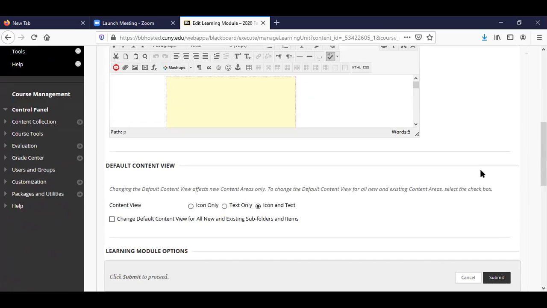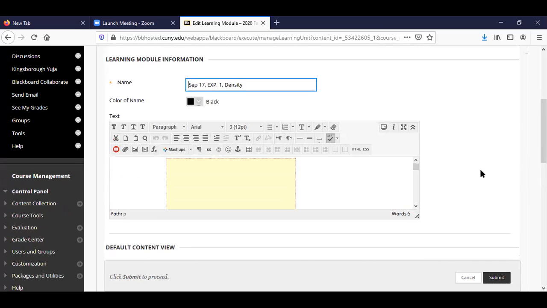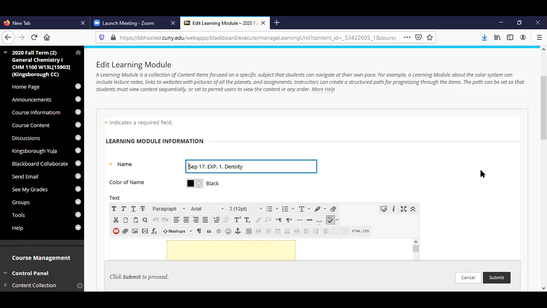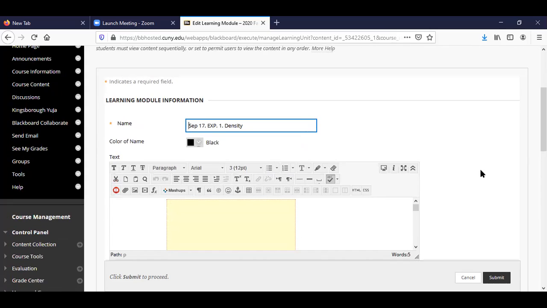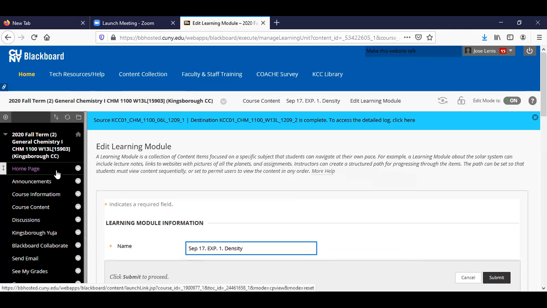Yes. Professor, I have a question. I'm a little bit confused about the lab. So I'm on the CUNY website, Chemistry 11, and it shows me a lot of labs. So we have to choose density, right? Experiment 1 density, right? I'm a little bit confused which one we have to. Can you share with us?